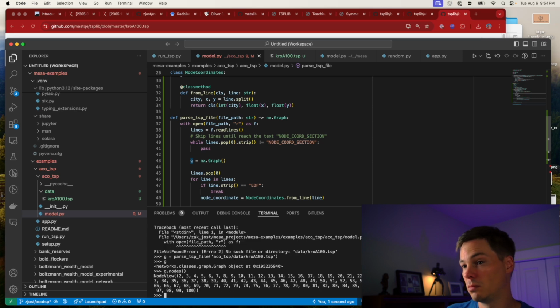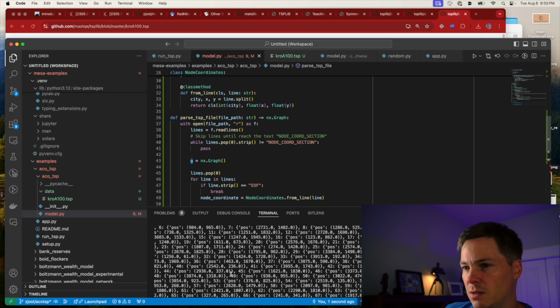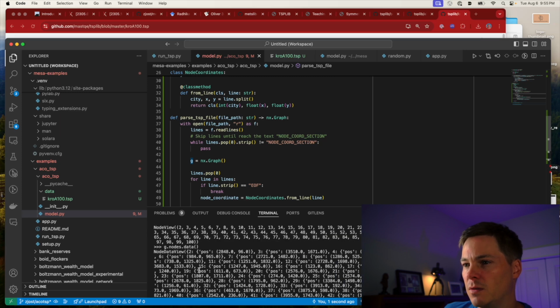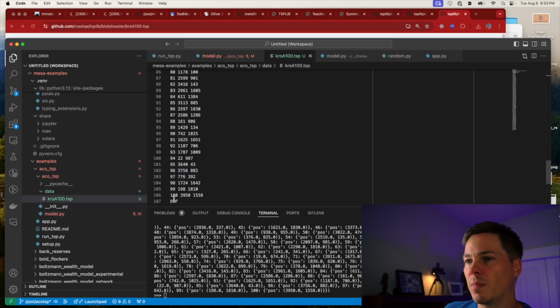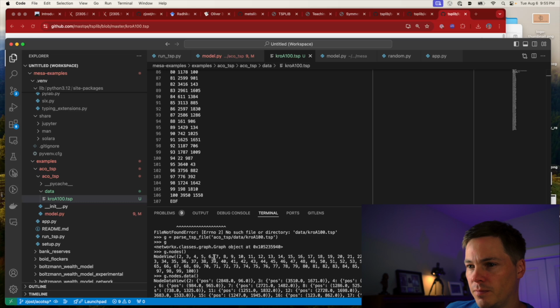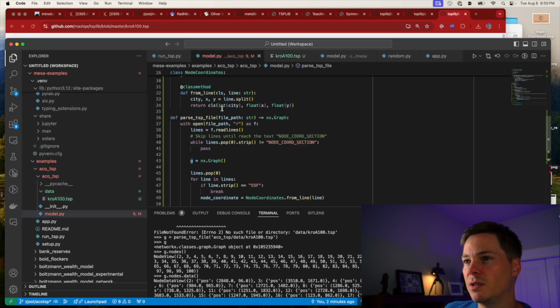G.nodes. It starts at 2. That's odd. I must not understand when this is stopping.